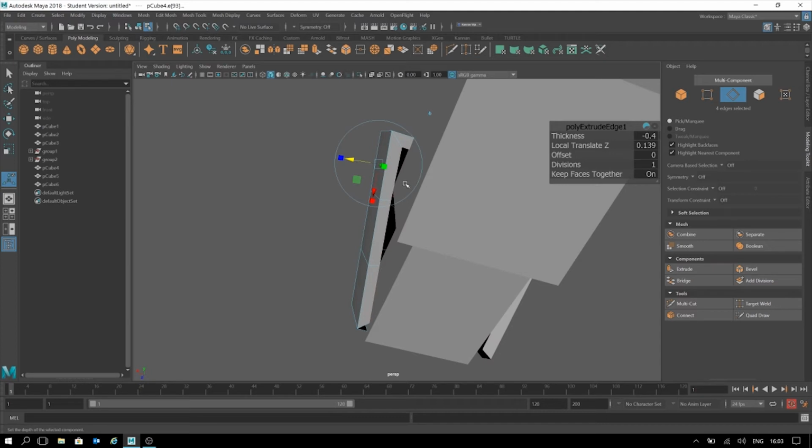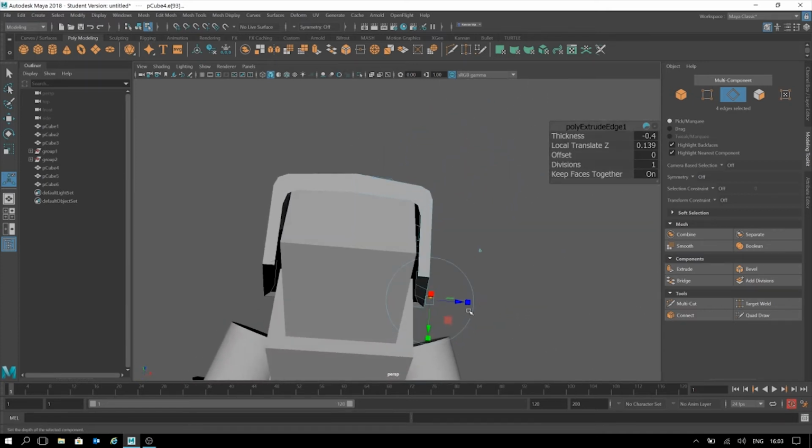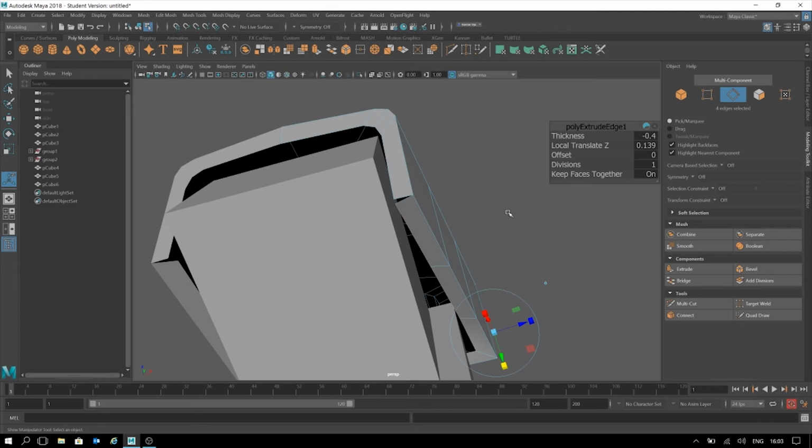I drag it in like that, slightly bigger, and outside. And then the best part is I will just do this, or I'll just leave it.